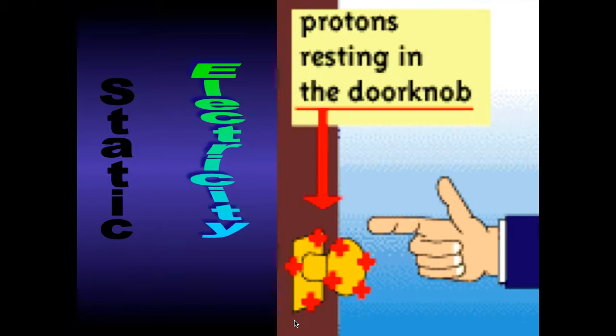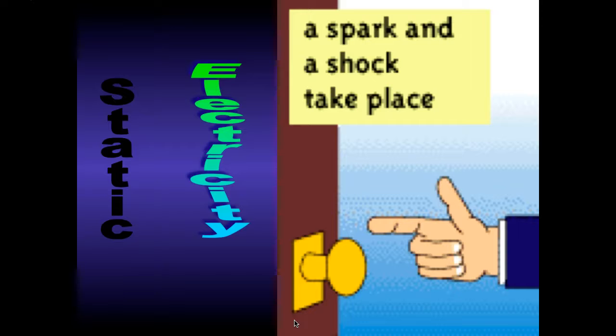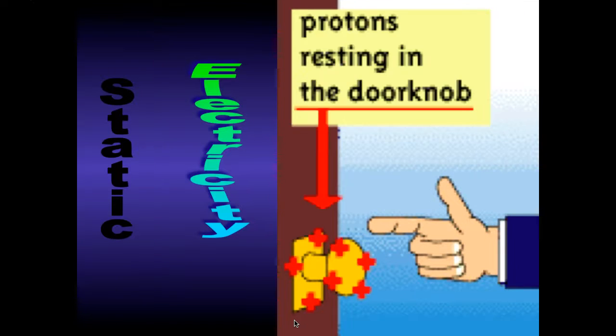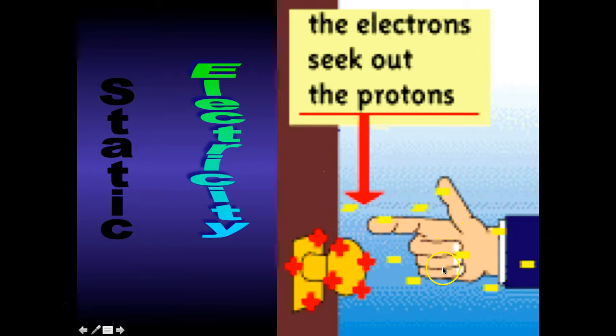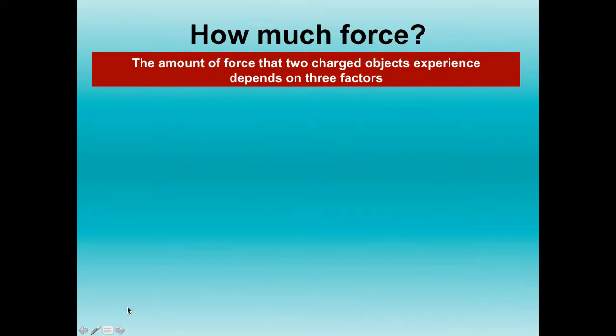Now we're going to talk about really how much force do you feel in that? Or the force, it's not really the force that you feel, it's the force that's attracting that charge to you. So we're really going to talk about the force between the charged objects, between the positive charges that were on the doorknob and the negative charges that were on your finger. And to do that, we're going to talk about Coulomb's Law.